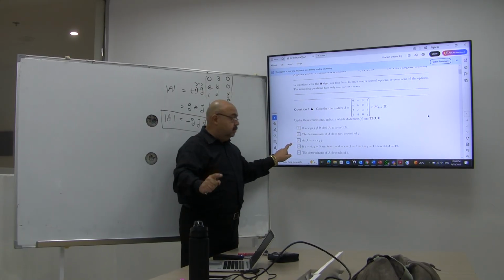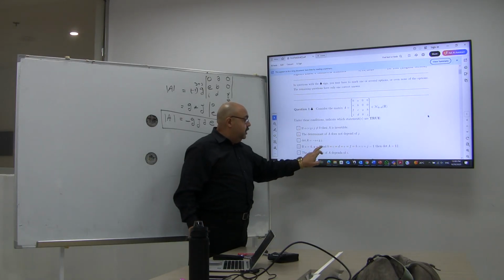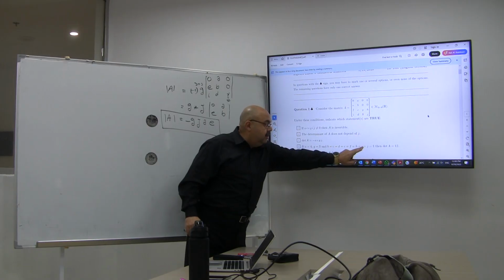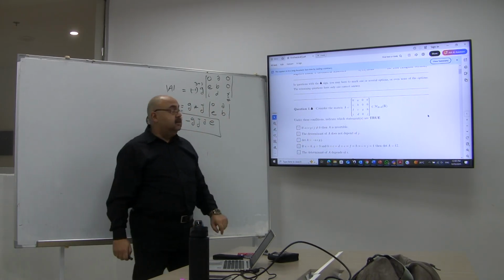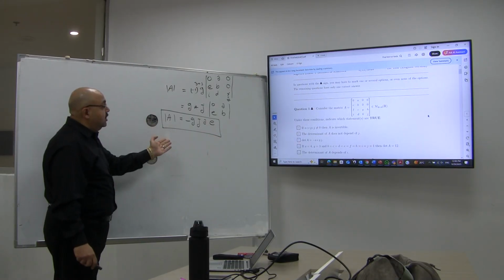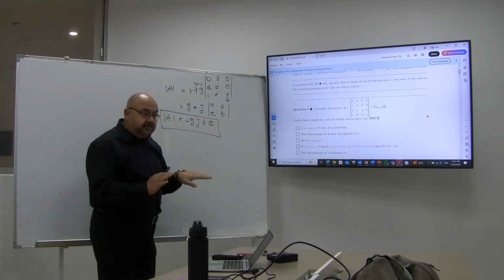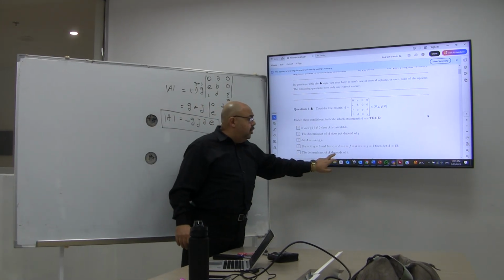We will continue. F is equal to 4, J is equal to 3, B, C, D, E, F, G is equal to 1. Then the determinant is equal to 12. Take these values and start trying to substitute. If it's correct, okay, if not, not. The determinant of A depends on I.